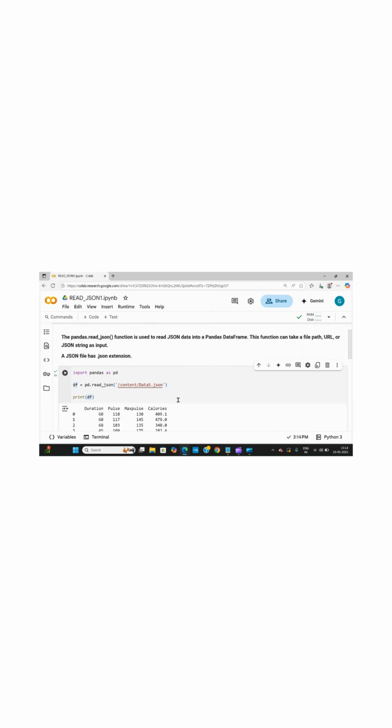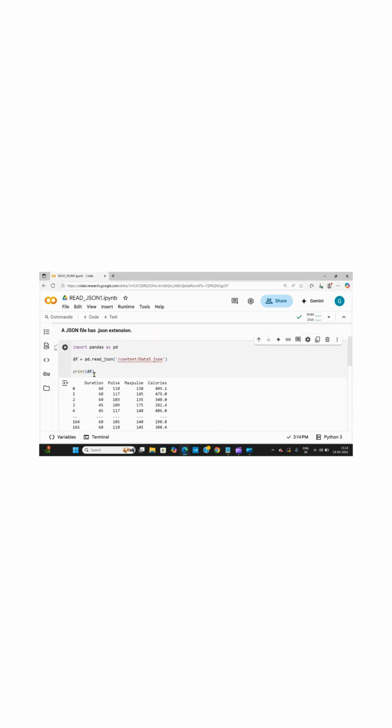You just run it and you can see the complete set of records. The top five records and bottom five records are available here. If you want to see the complete set of records, you just call the to_string function. You just rerun, and you can see all the set of records. So here you have four columns, 1, 2, 3, 4, and 0 to 168 records totally. Okay. Thank you.